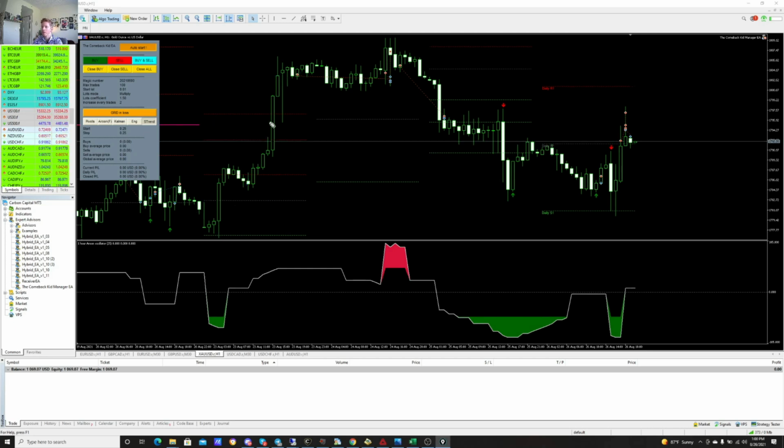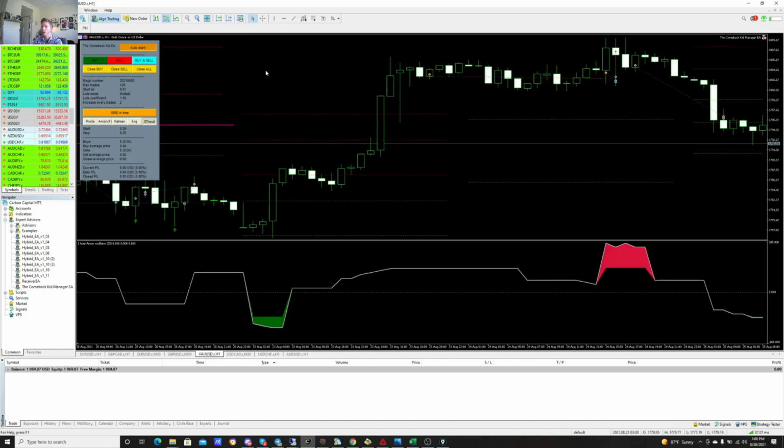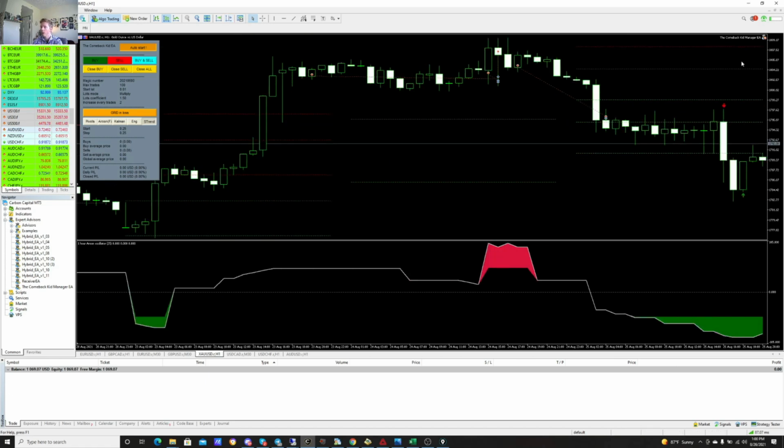I wanted the price to give me some kind of indication that we were going to start heading back down and have a pullback. And this candle right up here at the top was the significant candle. That was what I was looking at to give me some hints into where price may be heading. And it was a good indication, as price did end up slowing, it did come down a little bit. It didn't hit my profit target, went back up.